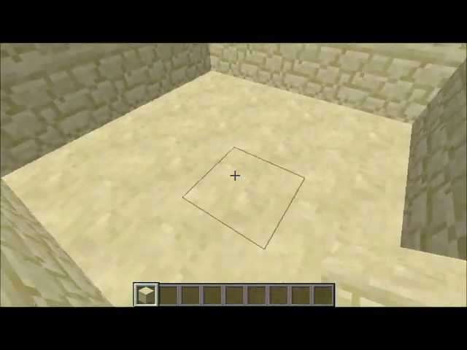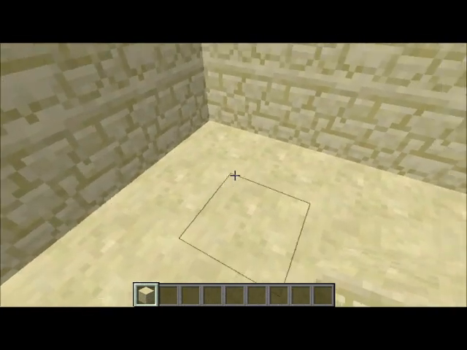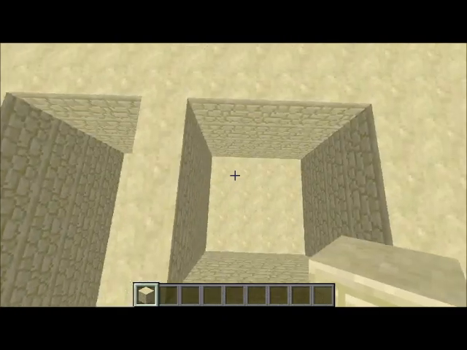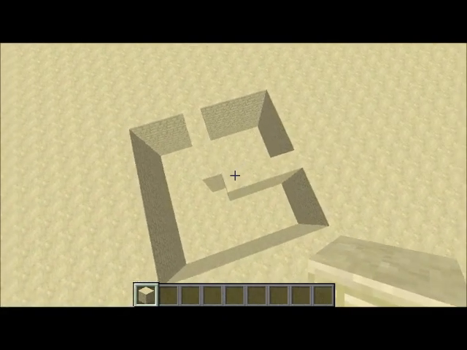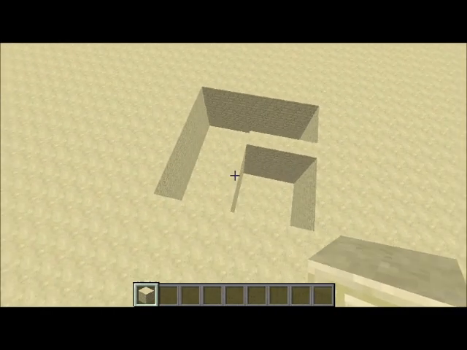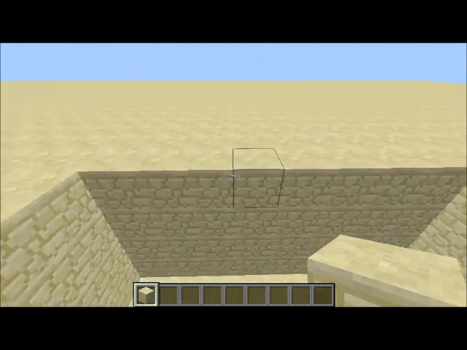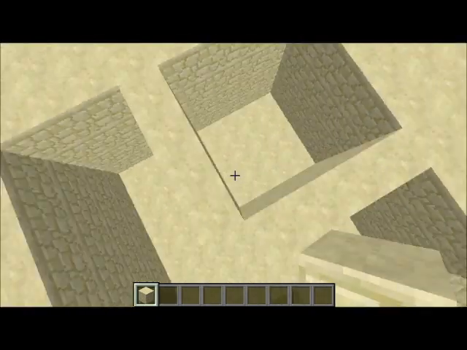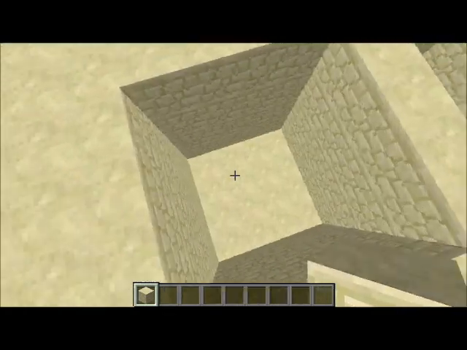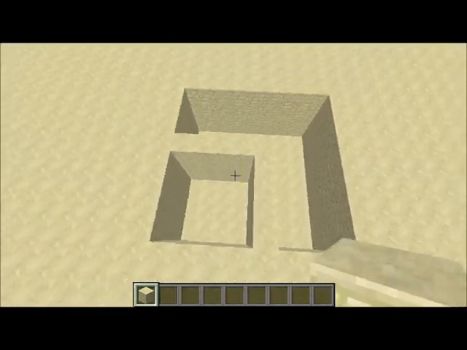So, is this 4x4? 1, 2, 3, 4. 1, 2, 3, 4. And that's 4. Yeah. I don't know. Because the 8x8x4, I don't have much room to do decoration on the sides. Symmetrical decoration on the sides. This one I have perfectly symmetrical decoration, so I'm probably going to end up doing this.